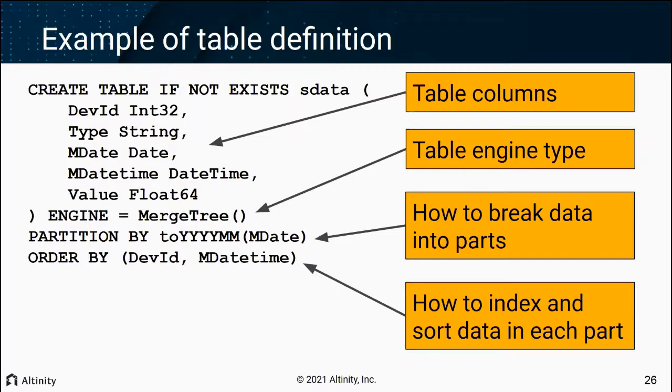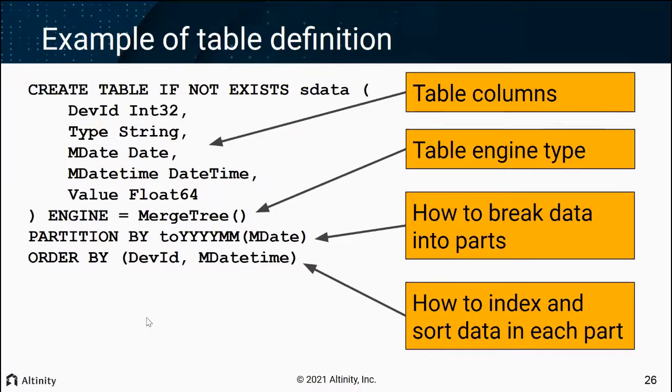The MergeTree needs to know a few things. It needs to know how to break the table up into pieces, because if you're using MergeTree, it's because the data are likely to be large. So we need to give it what's called a partitioning key. In this case, we're breaking up the table by months, passing it through a function that takes our date and turns it into a year and a month. And then we have an ORDER BY, which tells ClickHouse the sort order on the table. Again, you must have this. It can't guess because it doesn't know what your data are or what you're doing with it.